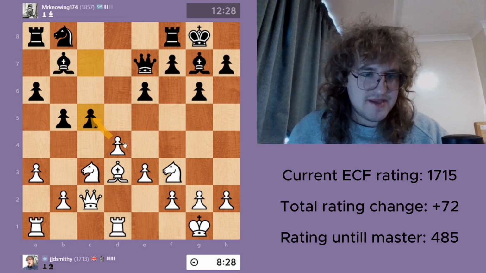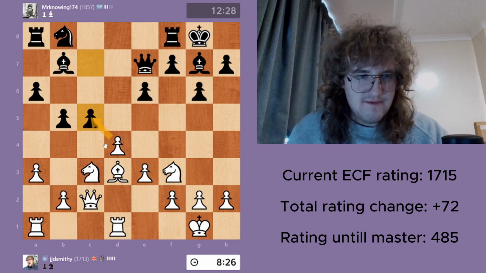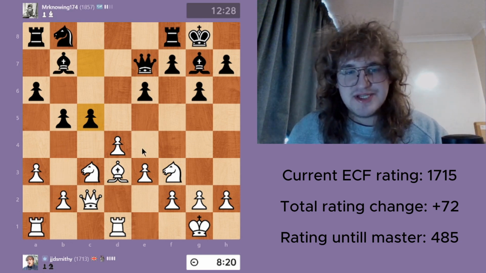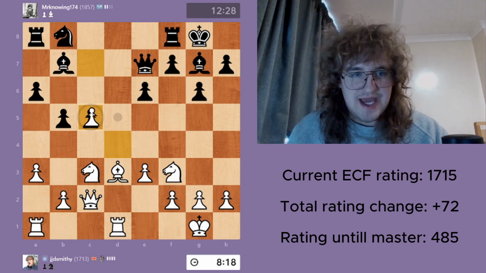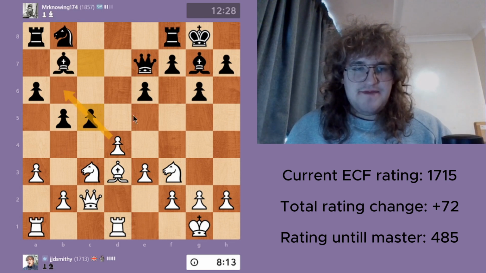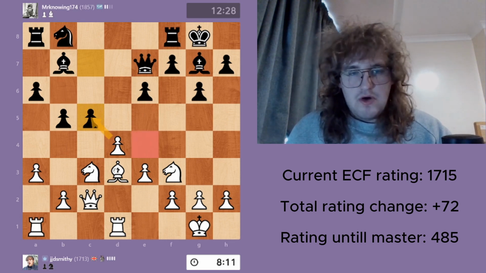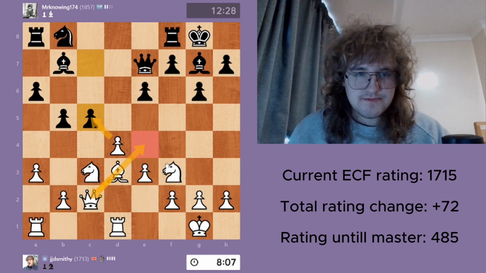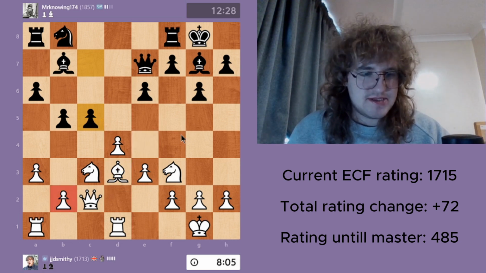I think we do have to take. Unfortunately, we can't allow c4 because that shuts down our minority attack, which is the whole thing we wanted. So I think unfortunately we have to take. And after queen takes, probably a knight e4. Look to trade off queens. Although then we're losing the b2 pawn.